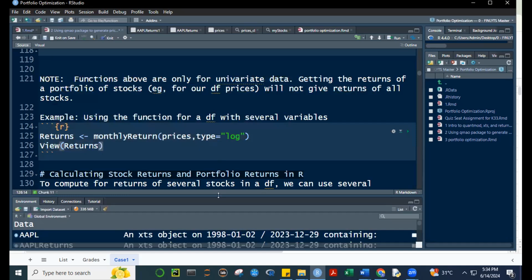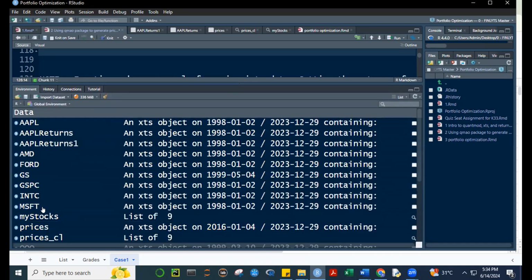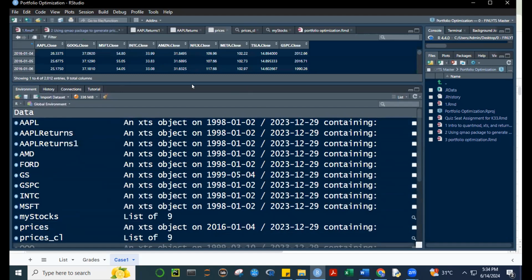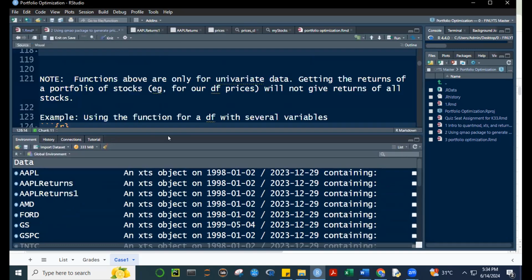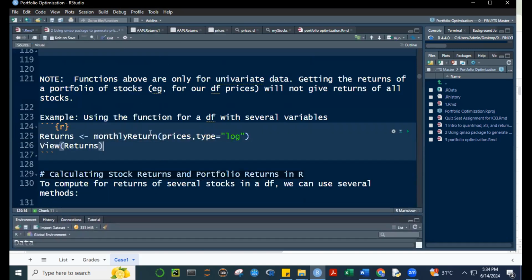And we know that prices consists of the closing prices for our assets here. So what happens, class, if we use monthly return for an object containing several assets? Would you kindly chat, please? What happened?